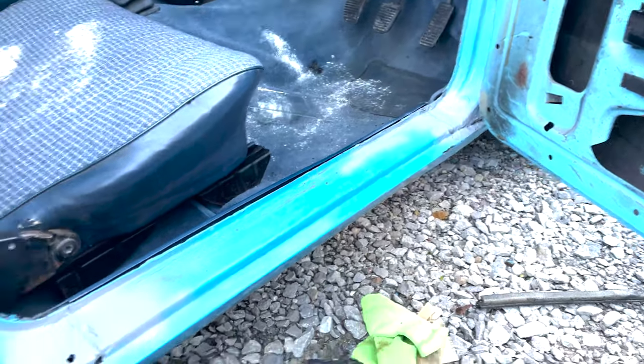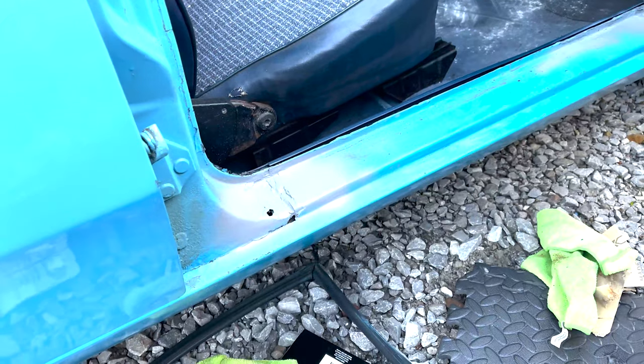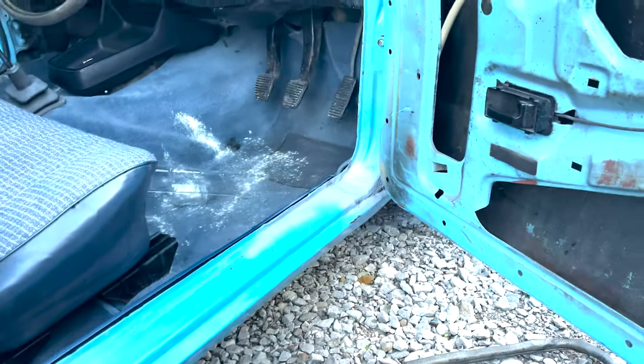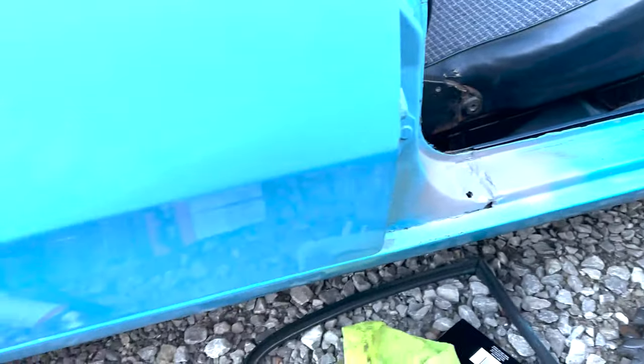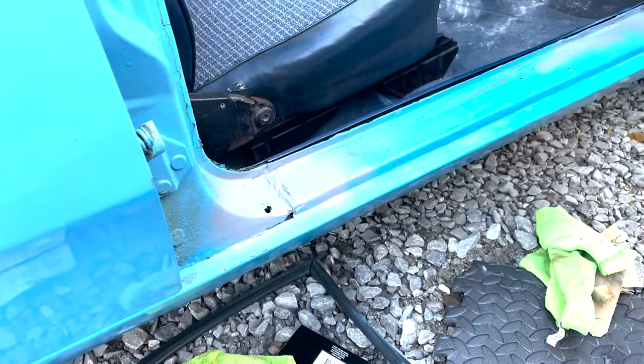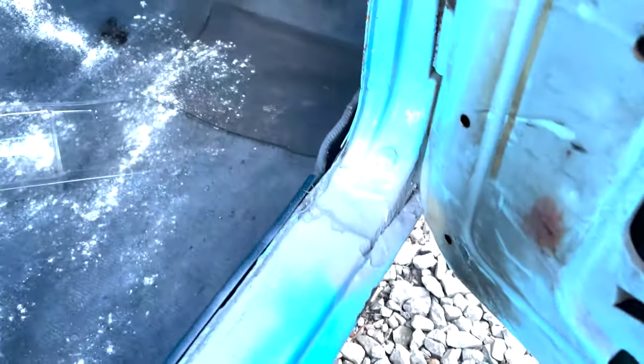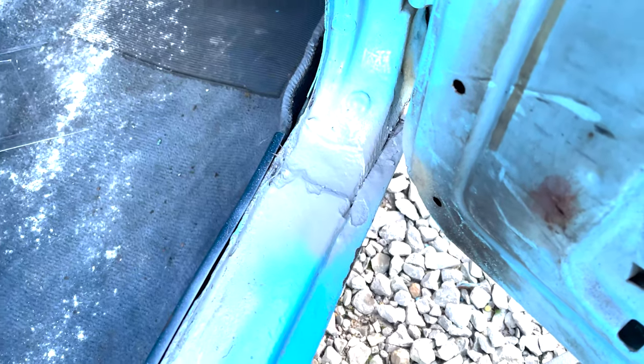Here we are — we've got our anti-rust primer on. Obviously we're going to deal with that, just to preserve it and stop it from rusting further for now until we get all the tools and stuff to do it properly. That one shouldn't be too bad. I think that's just literally a case of flattening it and then painting it again, because that is all metal under there after it's all been rust converted.